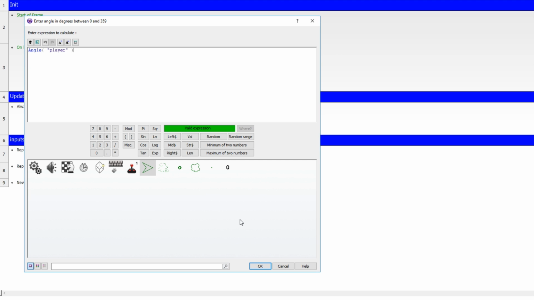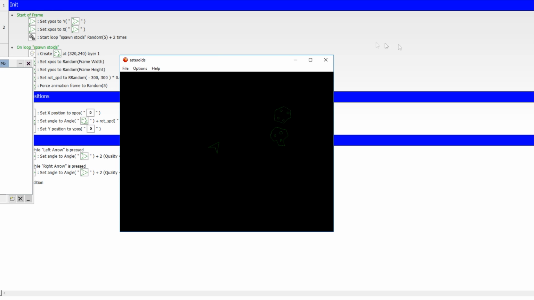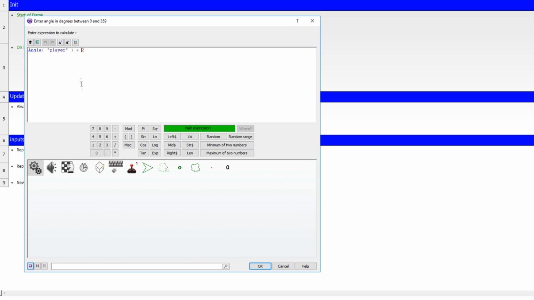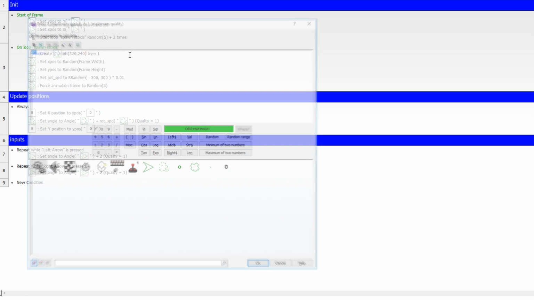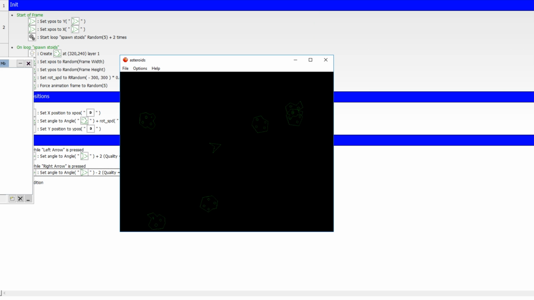I believe left is plus. I get these confused. We're going to drag that down here and just modify the positive to the negative. Actually, let's just test it. Let me hold left and see what happens. Okay, that's right. So right is going to be -2. Yeah, it seems like a fairly good speed.